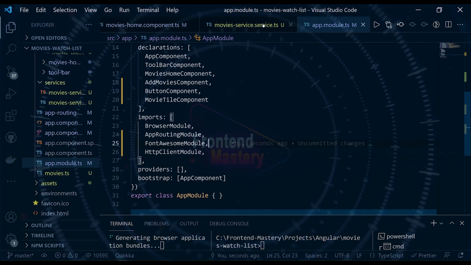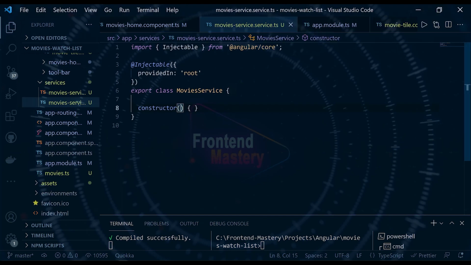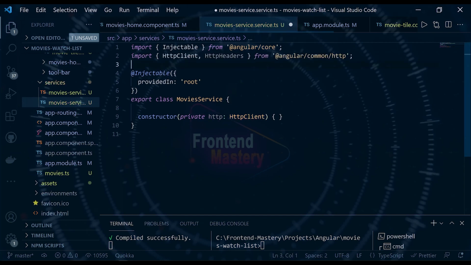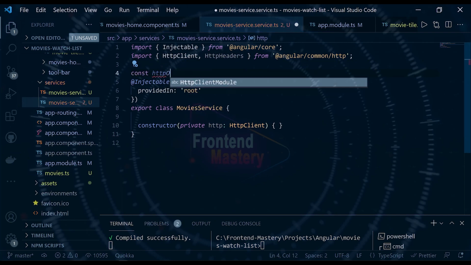Let's save this. Let's head back to our services file, and it's going to be injected by Angular. So let's use the HttpClient type here. So this will be injected. Let's import this. And also we would like to have HTTP options. Let's define as a constant so we can have header in it. HTTP, let's call it options.